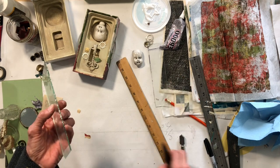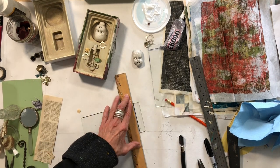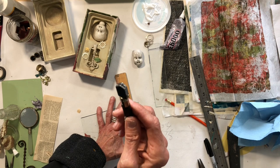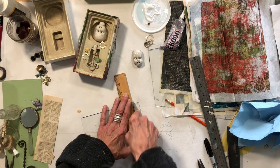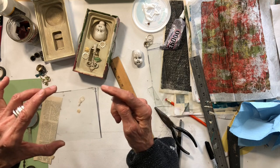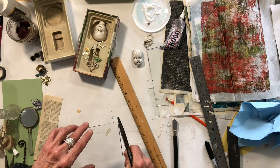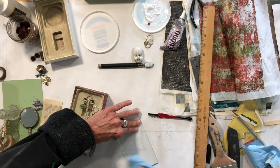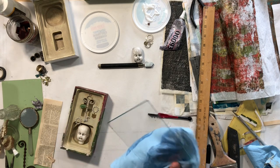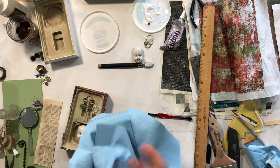It really just scratches the glass and it does leave a kind of an edge, so you've got to be careful. It's so tiny — it's like a little roller. I just kind of crimped that, and that didn't cut all the way through. I actually have a little pair of gloves that I wear when I'm doing this so that I don't get finger smudges on my piece, because it's so frustrating to get it all put together and there's a fingerprint on the inside with everything glued down and there's nothing you can do about it.